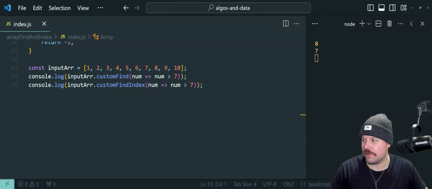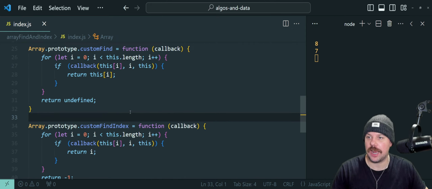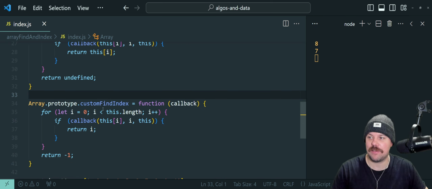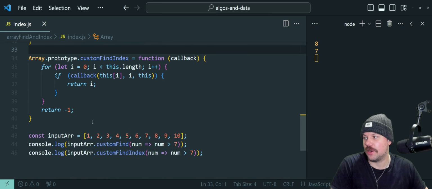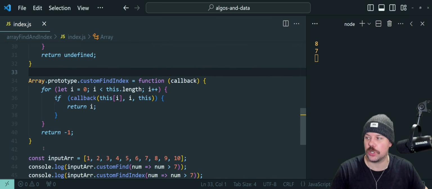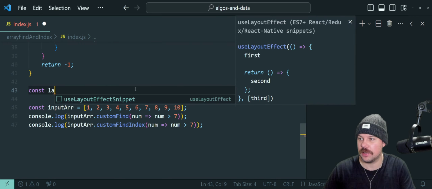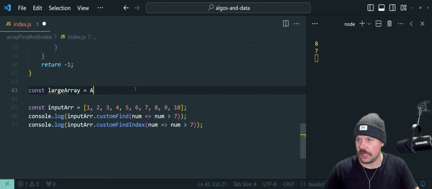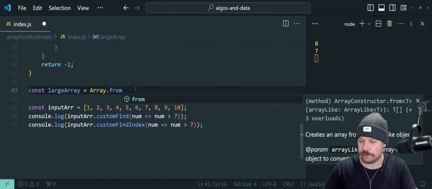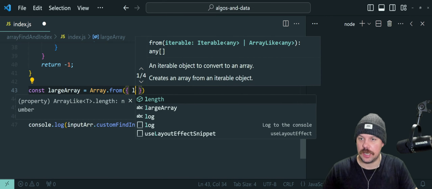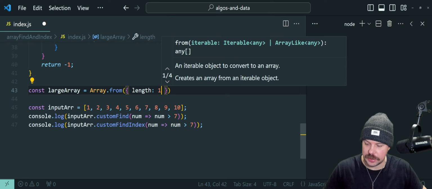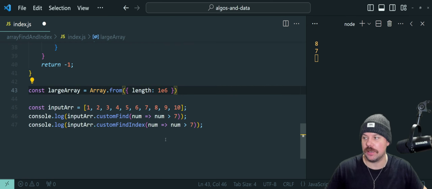In terms of optimization, it's the same stuff we saw in the previous video, where writing a for loop would be better optimized than our custom methods here that have these callbacks. I don't know if it'd be as exciting to show as yesterday, but I can do something similar where we have const large array equals an array from a length of 1e6, which will generate 1 million elements.